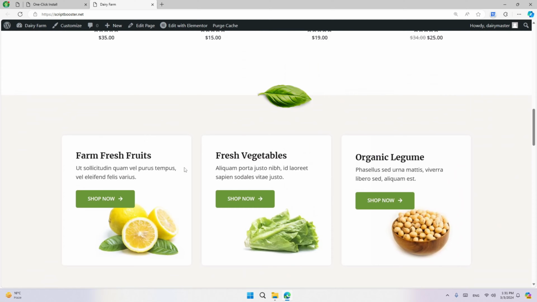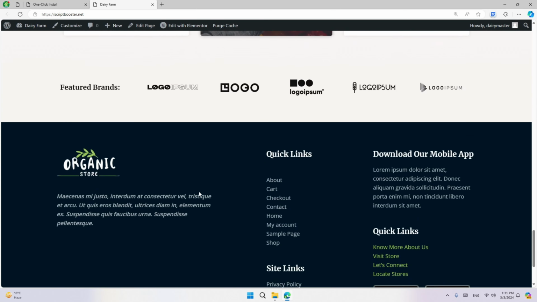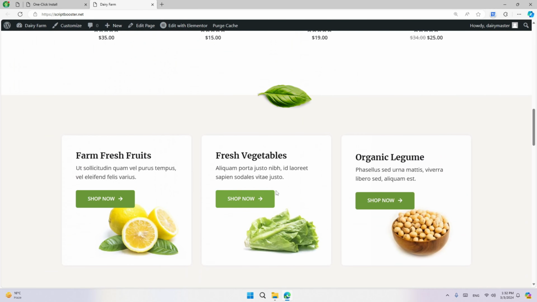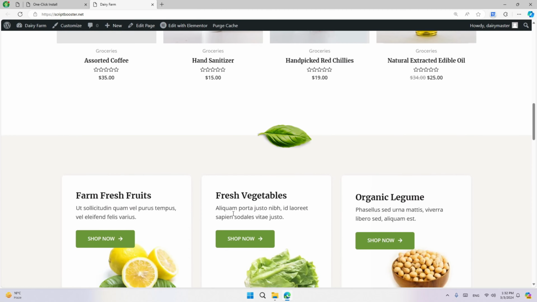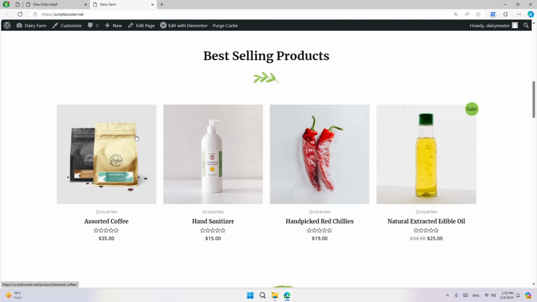We will customize some things. I want to remove some sections. I don't need this section over here, but you can keep it for your sake. But I'm not going to. I'm also going to remove this thing. I will change the category.